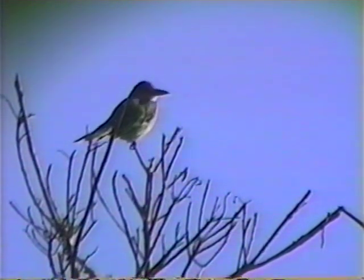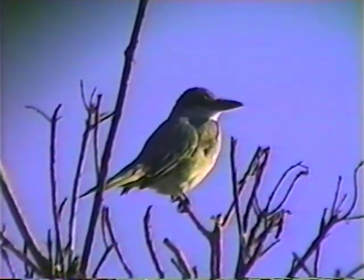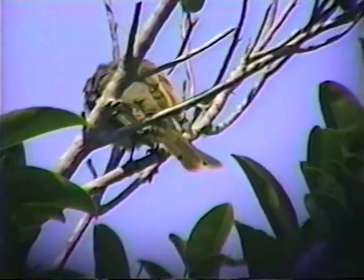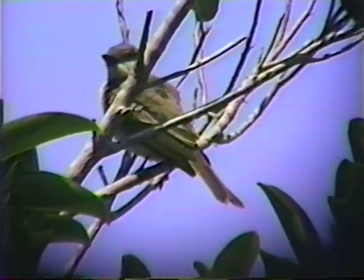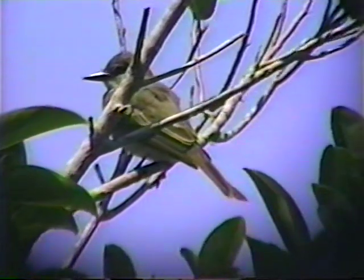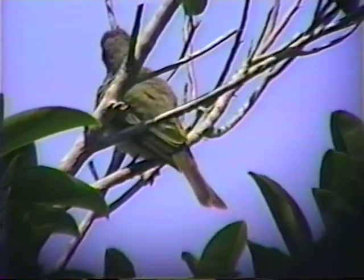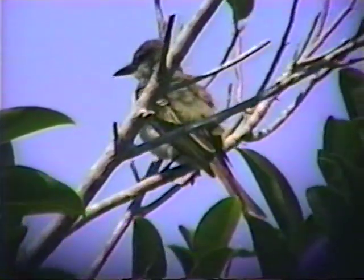The gray kingbird can be found in a narrow strip along the coast of Florida during the summer breeding season. It perches in the tops of the trees and fights with any birds that come near, especially large ones such as crows. It is common all over the island and nests in trees along the Sanibel River, in SCCF Center, and in the Bailey Tract. This picture shows a nest of babies in a low tree over the river.